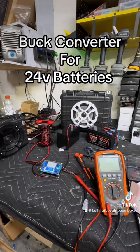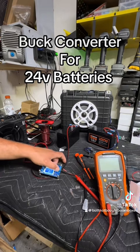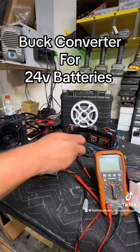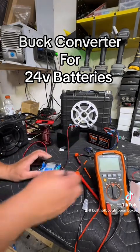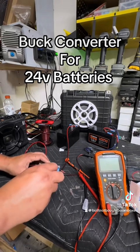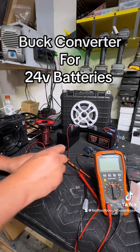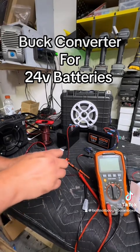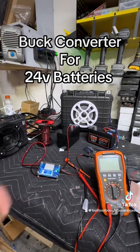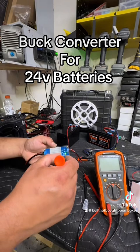We have an on/off switch and constant voltage and current values to check. I'll show you how to set those really quick. You use this knob to change the voltage. We know these amps max out at 21, but we're going to do a flat 24. Turn that counterclockwise to get near 24 — I went too far, so I'm going to turn it back just a hair.